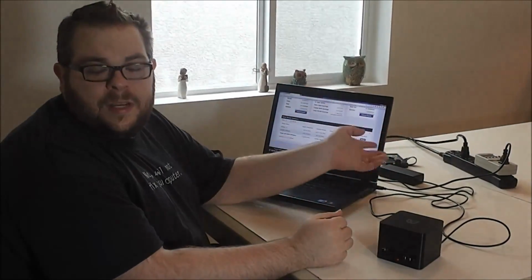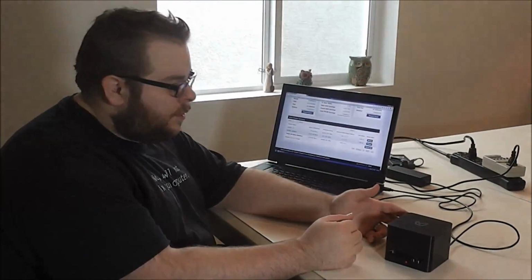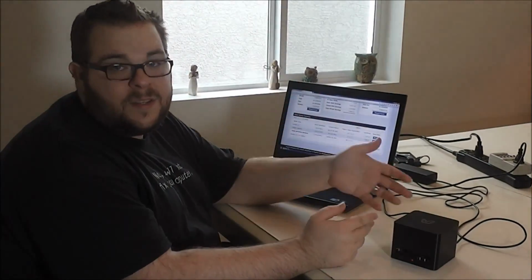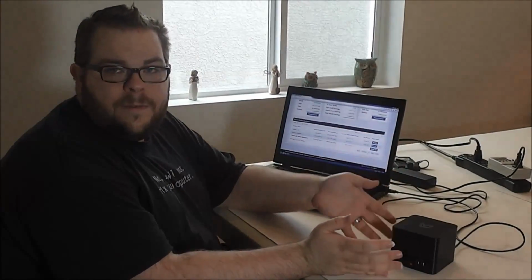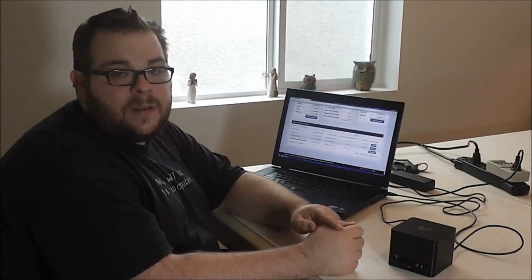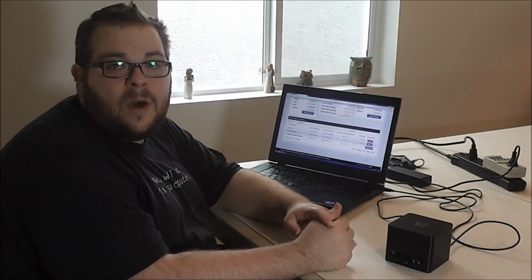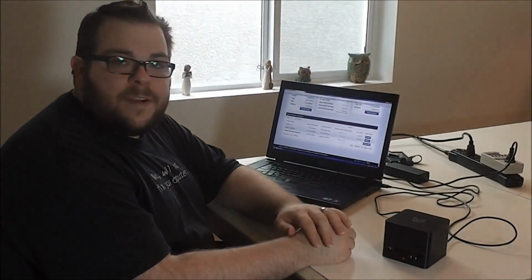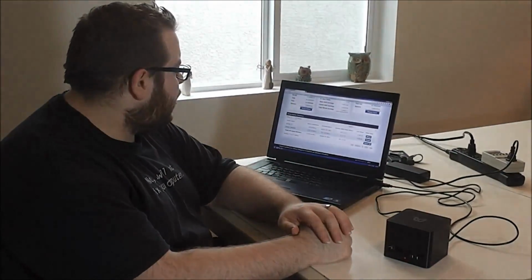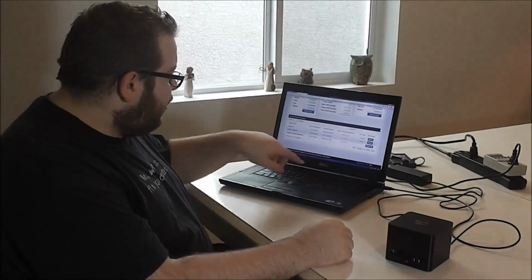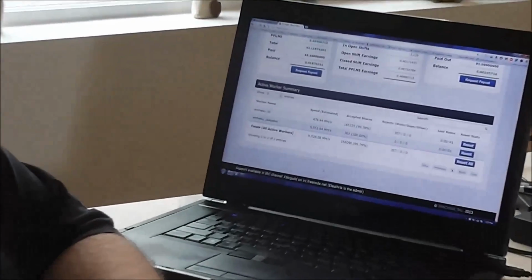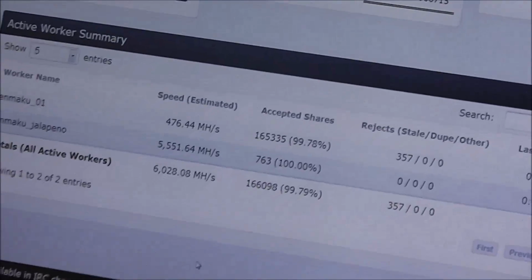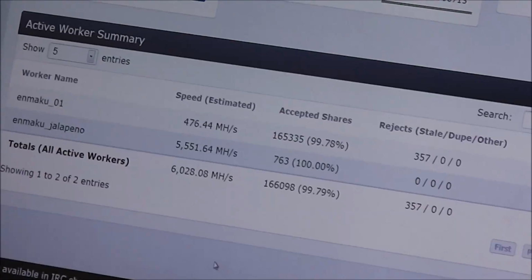Now, 30 watts is obviously a lot more power than this original device was supposed to consume, which was supposed to be in the range of, you know, 2.5 to 5 watts, because it was going to be USB powered. But 30 watts for 5 gigahash is still a pretty decent megahash to watt ratio. It's a very efficient device, especially compared to the FPGA that I've got upstairs, which you could probably see mining right next to the Jalapeno here at a whopping 470 megahash. I've got it underclocked because of that replacement fan that was in the box.